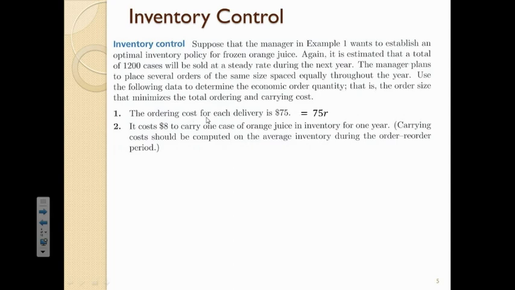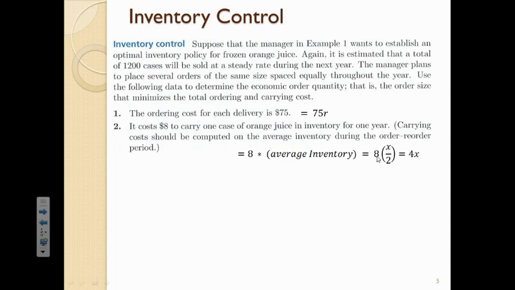Now, the ordering cost is going to be $75 for each order. So let's use R. I simply do that because the book uses R. R represents how many orders we're going to place through the year. So if we order 4 times per year, 4 orders times $75 per order will be the ordering cost for the year. And we already know our formula for the carrying cost, and it's $8 times, again, we were told average inventory. So it's going to be 8 times X over 2, and that is going to be 4X.